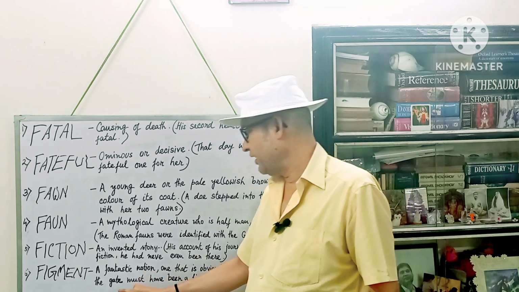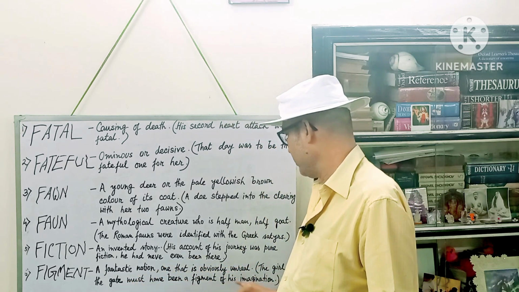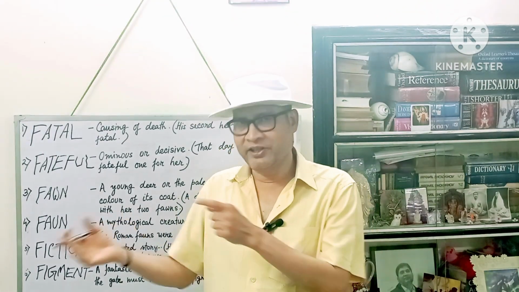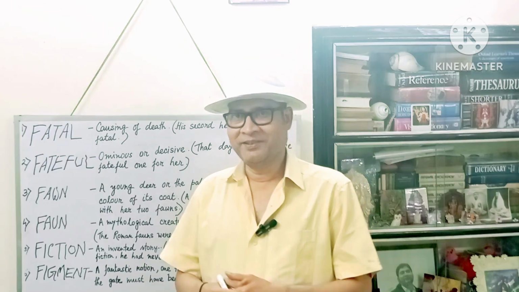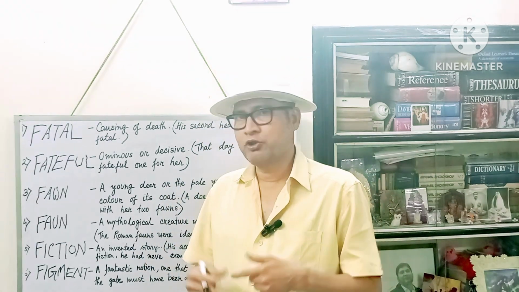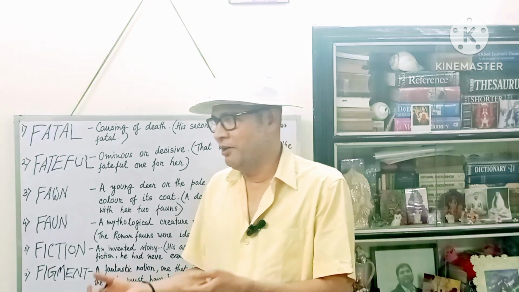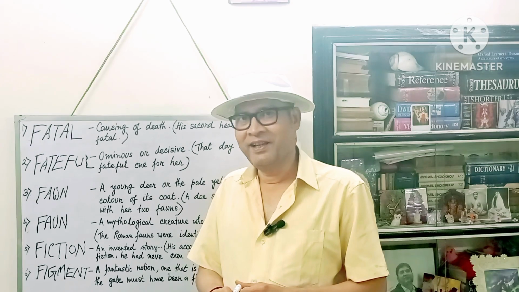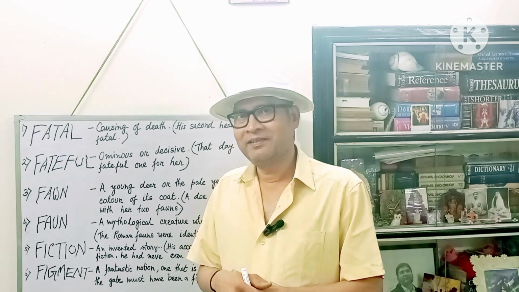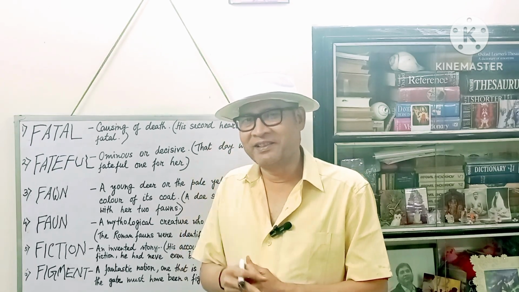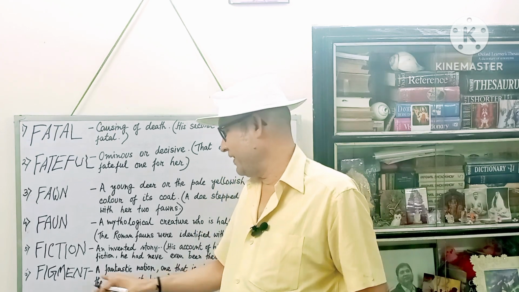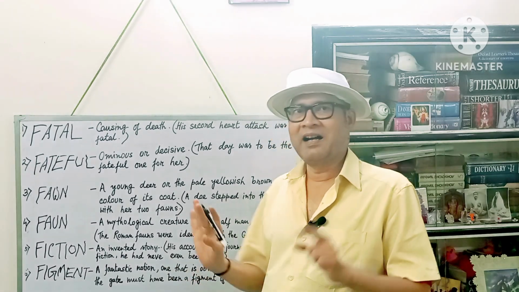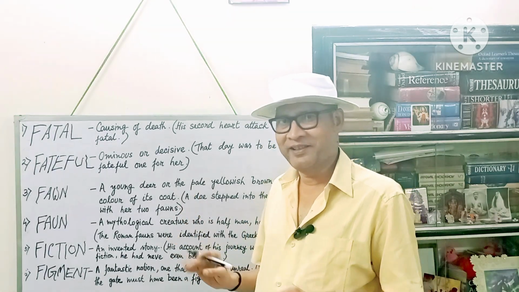Let's look at the example sentence. The girl at the gate must have been a figment of his imagination. Now somebody is telling you that at the gate he has seen a girl, perhaps a pretty girl, maybe. So you also want to see her. So you come out, but you don't see any girl present there at the gate. Then you tell your friend, oh, you're telling that you saw that girl. Most probably that's a figment of your imagination. That is a figment, that's a fantastic notion, idea. That is obviously unreal. There is no reality of that.